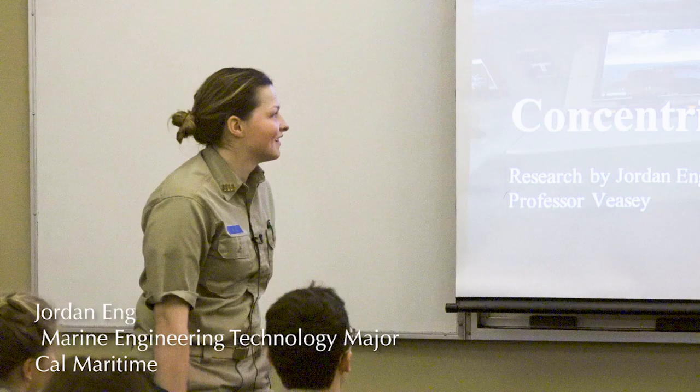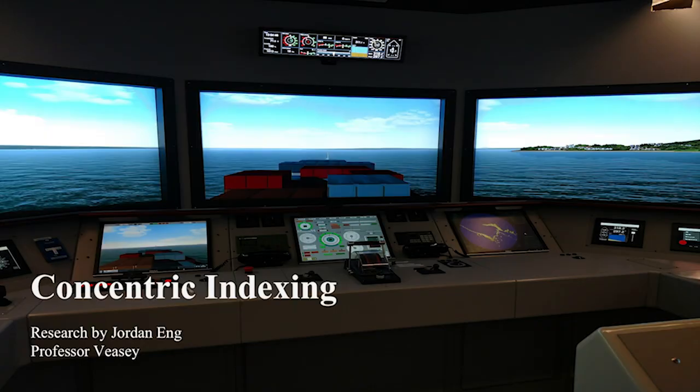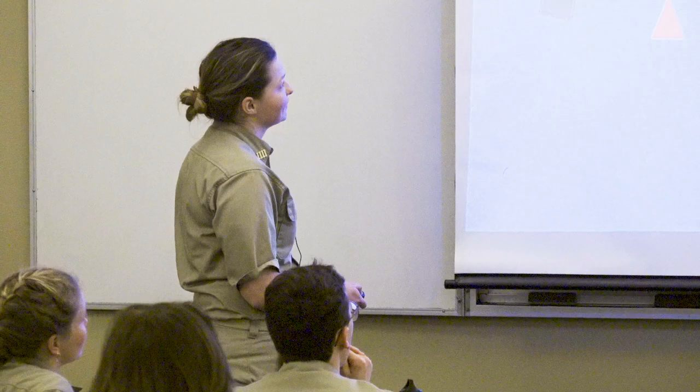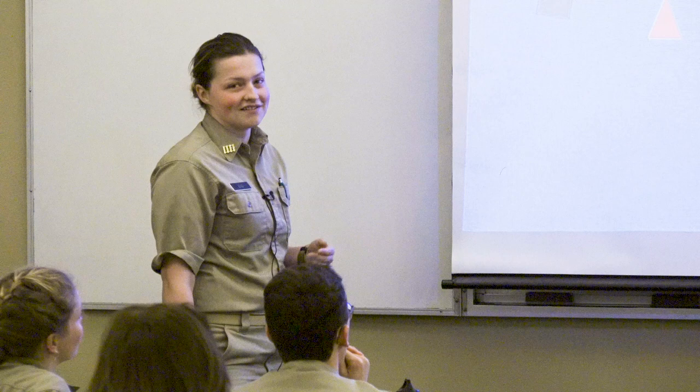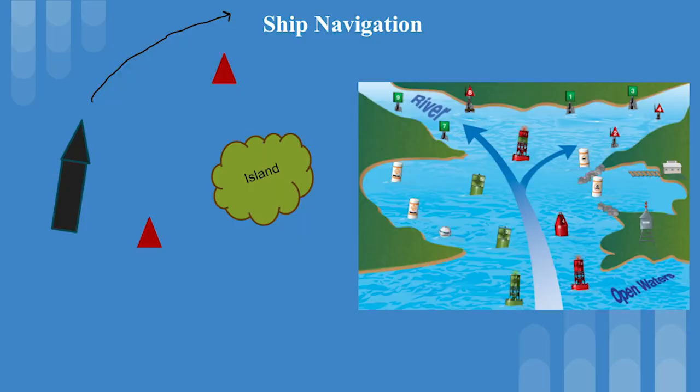Hello. I'm Jordan. I'm a second class cadet, and I'm going to talk about concentric indexing. This is the bridge sim that we worked on, and we're stationed in Tacoma, Washington. You can see the radar right there. A long time ago, when dinosaurs roamed the Earth, mariners would navigate using visual references such as buoys, which are aids to navigation. Throughout a turn, they would use these buoys to know how close or how far away they could get from land.